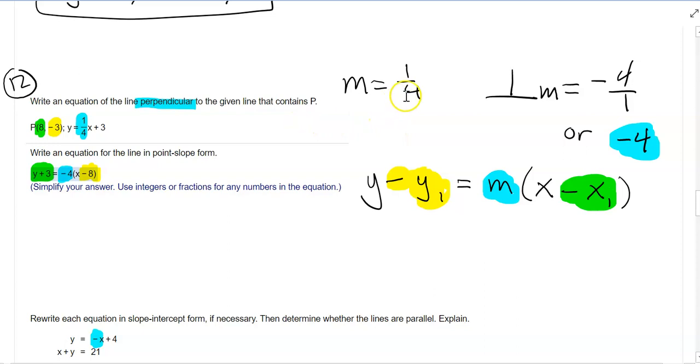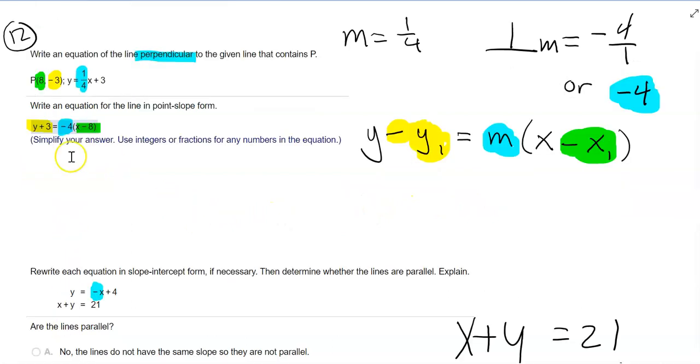Next, we're looking at perpendicular, which has opposite reciprocal slope. We're going to be creating a right angle. So if my given slope is 1/4, the opposite of that is negative. The reciprocal of that is 4/1, and we've reduced that to -4. It wants us to keep it in point-slope form, which is this form right here, and I'm simply replacing what is highlighted. This is -4, as you see, and I'm going to be subtracting my x value, which is 8, as you see, and I'm subtracting my y value, which is 3 here. And we just leave it in that form since that's what it asks for.